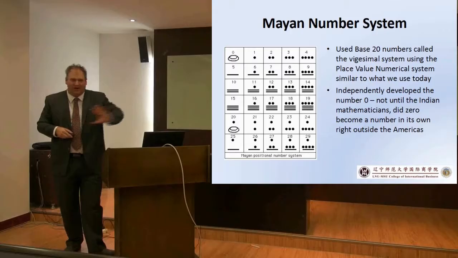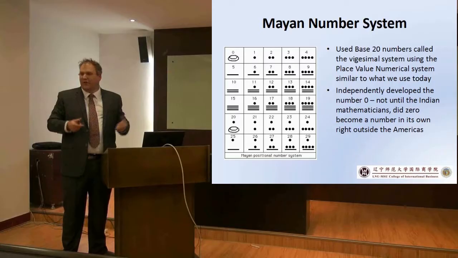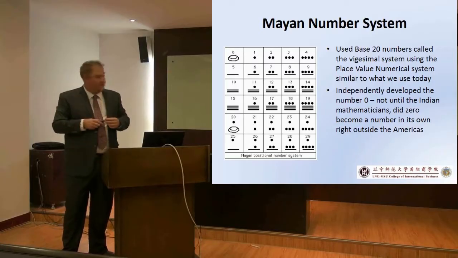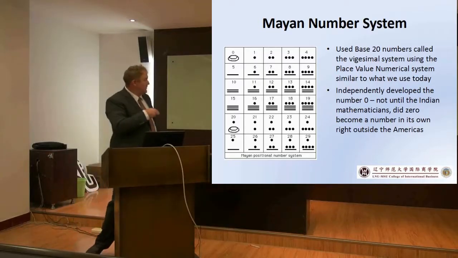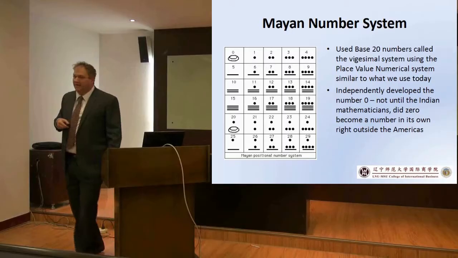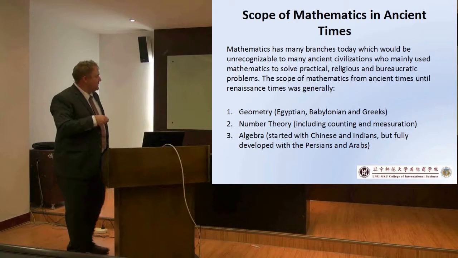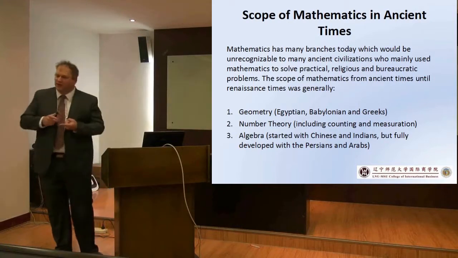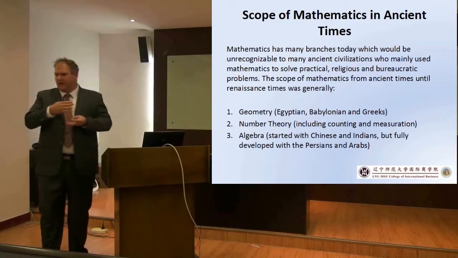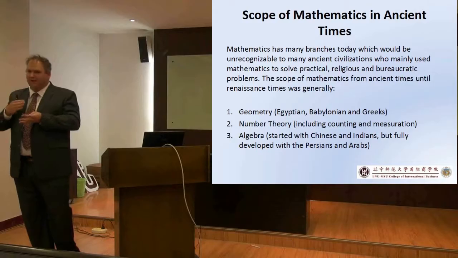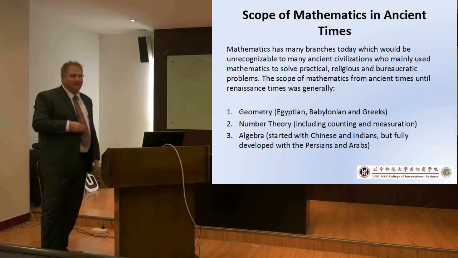And I don't have a lot of time to go over Mayan culture, but they developed a calendar. They built incredible things using their knowledge of mathematics. And it's called the vigesimal system, base 20, positional numerical system, similar to what we have today. Okay? All right, so what I'm going to do now, I'm going to give you some scope of ancient times, and I'm going to go through some countries like Egypt, Babylon, or Sumeria. We're going to move into the Arabic world, and then into China, India, and move from there. Okay? So really the scope of mathematics in ancient times.